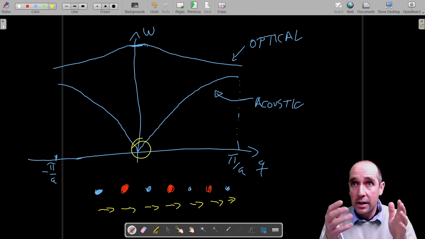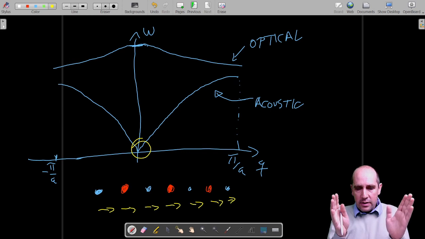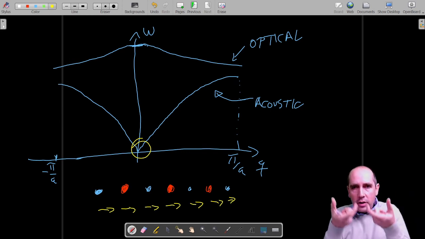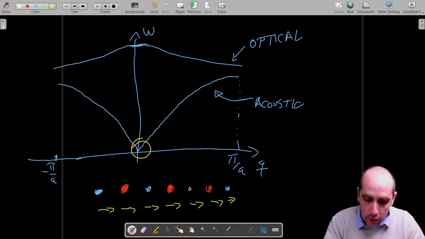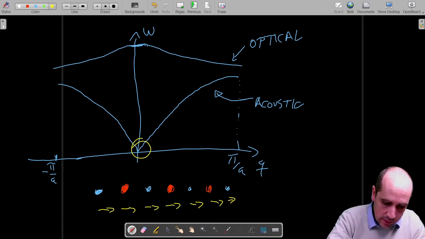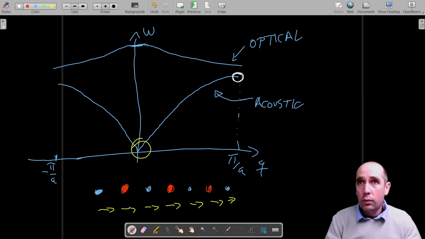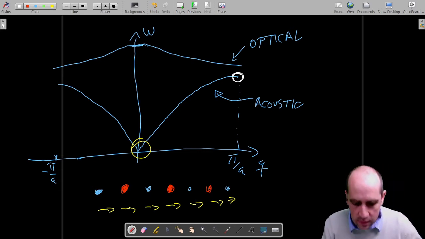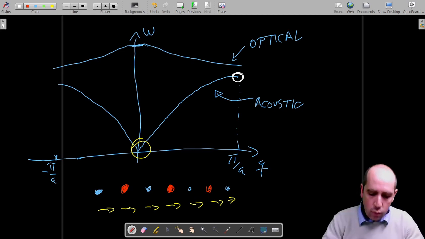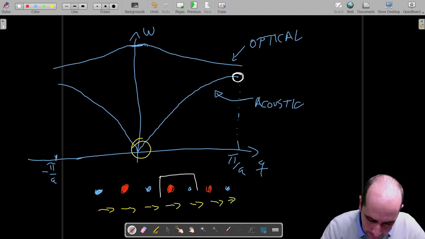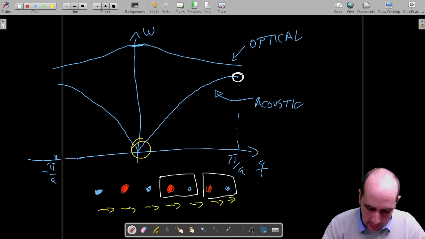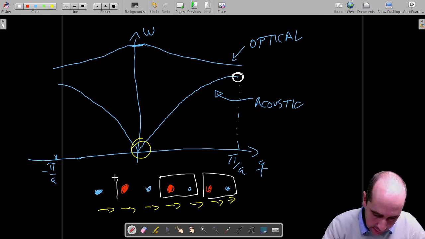The motion of these lattice starts being, I mean, the wavelength is shorter, so the chunks of lattice that are moving in phase get smaller and smaller, to the point over here, in this region at the end of what we call the first Brillouin zone. We have Brillouin zones here as well, in which one full unit cell will be vibrating against the next one and the next one and the next one.